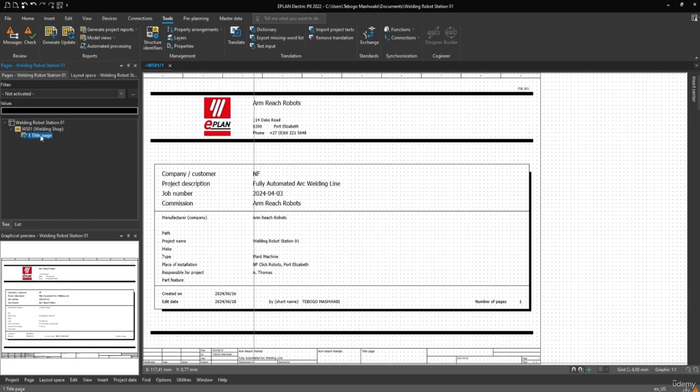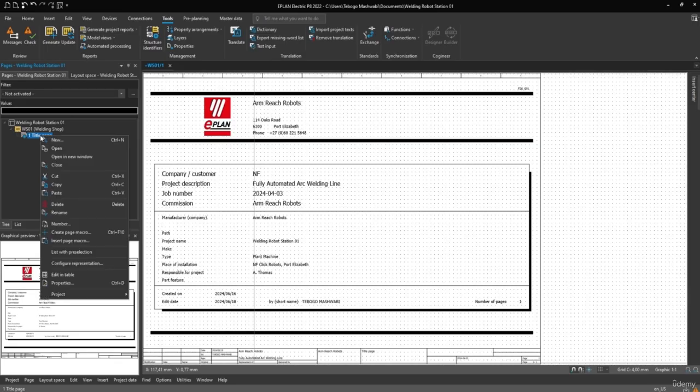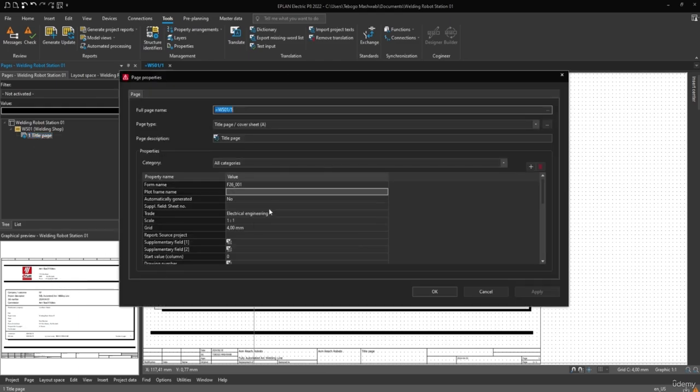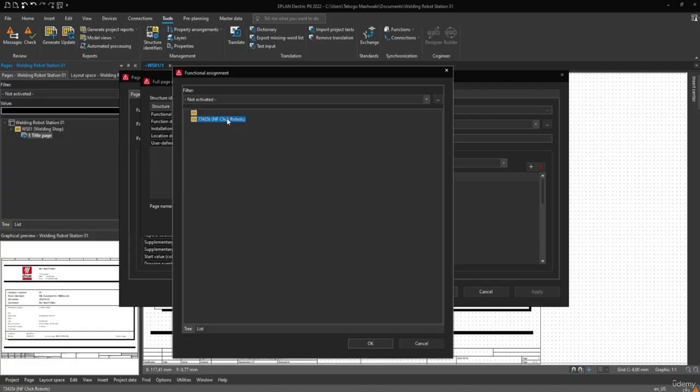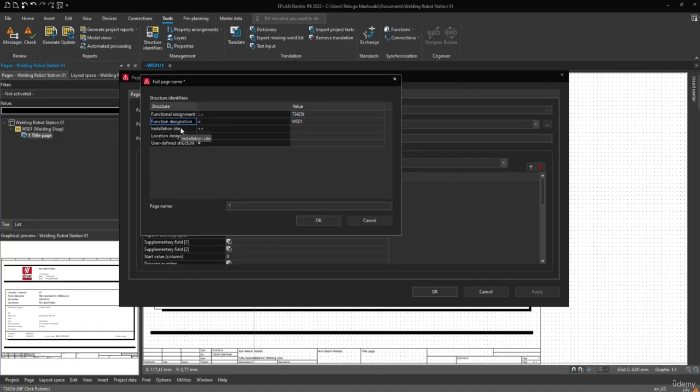And now we are also able to change the structure of this title page. So we'll just right click on title page, click on properties, and just click on those three dots there. So the functional assignment, which is the plant, we just click there. And then the functional designation, which is the welding shop, and the installation site.